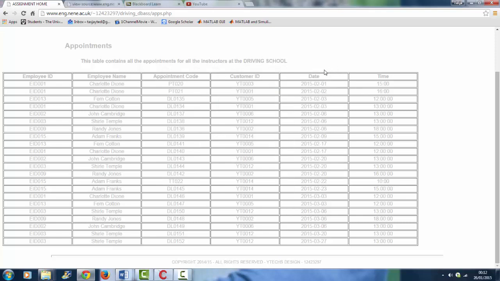As you can see from there, this would change on a daily basis with any new appointments that have been booked or any appointments that have passed. Obviously they will drop off the screen. So from this as well, we can also see it doesn't just include driving lessons, it includes practical tests and theory tests as well that are coming up, as well as the employee names that will be out of the office during the time of these appointments.